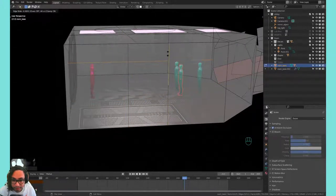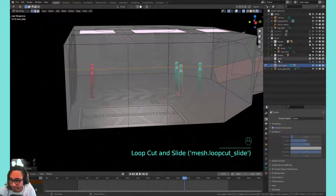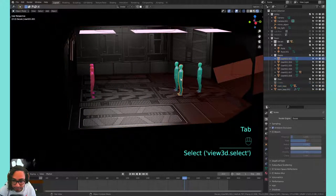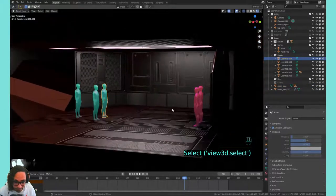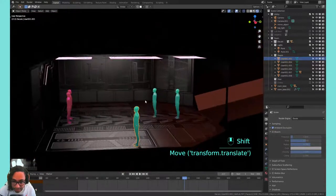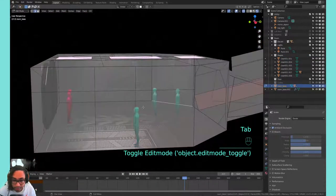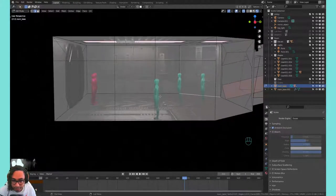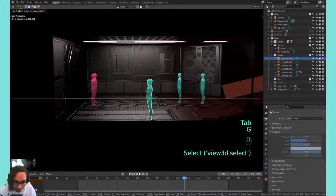So like, let's see how tall this guy is. Let's move him. Let's move him to the door so I can have some reference. Obviously, you can't see the door right now, but you will. Okay, cool. So he is not in the middle of the room. So let's move him.